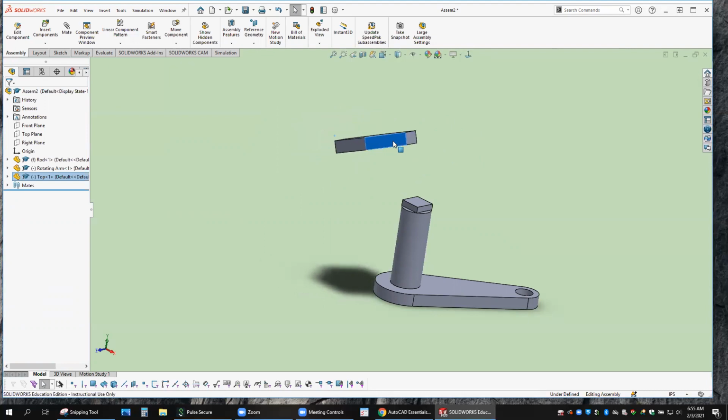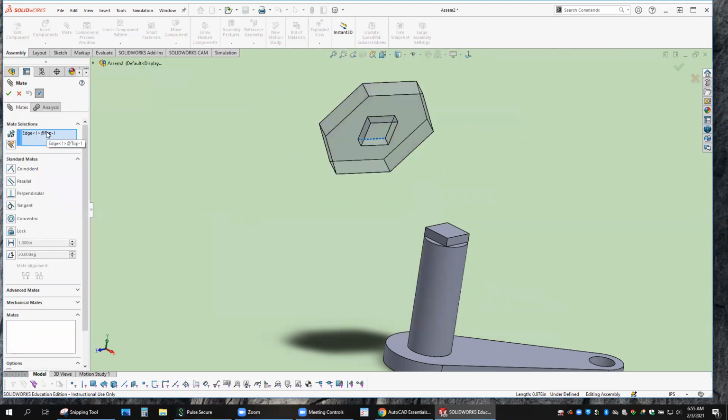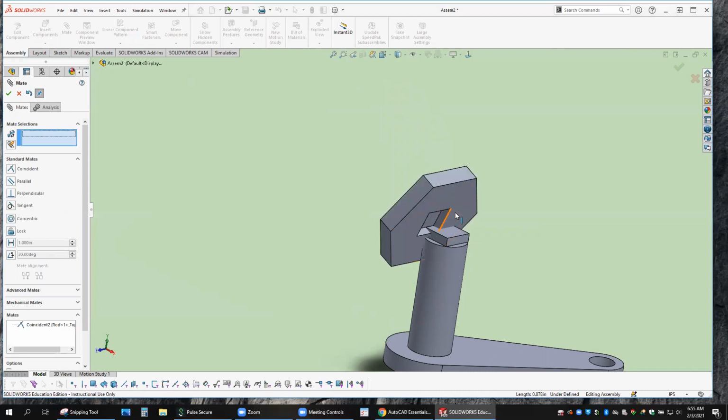So again, left click and drag moves the part. Right click and drag will rotate the part. So you can rotate your things to see if you've got it where you want it to be. So what we're going to do is let's go ahead and mate an edge. We'll stay there. I'll click mate. We've got the one edge selected, and we'll go ahead and click this edge right here. You'll see it goes on there just like that.